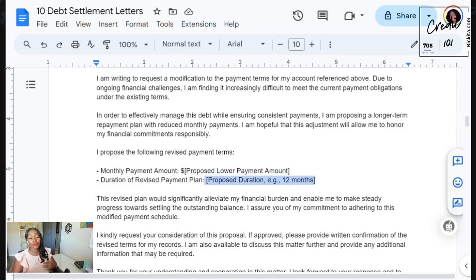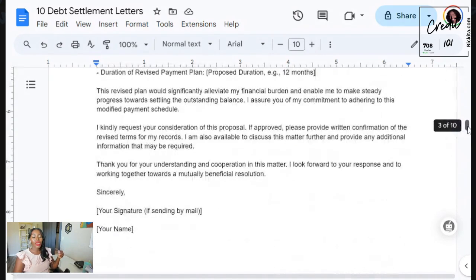If you know that you're having a problem right now, like I said, health problems, disability, maybe you lost your job or you got a new tax assessment and now you have to pay a lot more money, and you know it's going to take you 9 months, 12 months, please let them know how much time you need, because they can only tell you no, or they can meet you at, "We can't do 12 months, but we can do 9 months." Just be realistic, because I want you to stay on top of whatever agreement you come up with.